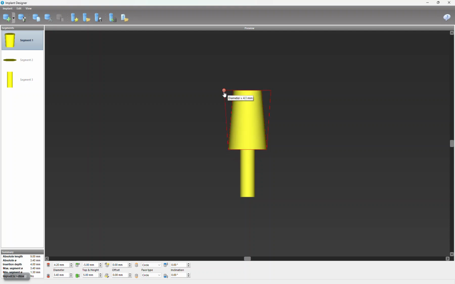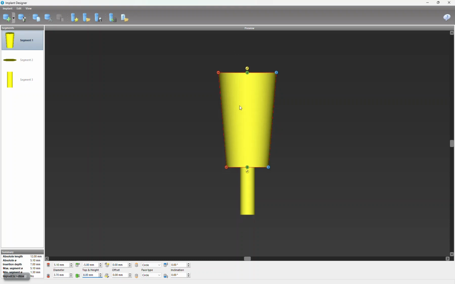I could make it big. It is not necessary, but necessary is this distance. And this distance we know as 8 millimeters, right? 8 millimeters. Okay, and this is 20 millimeters.